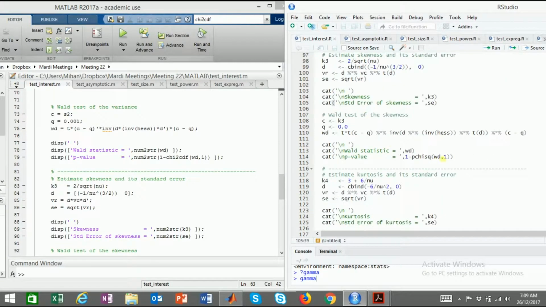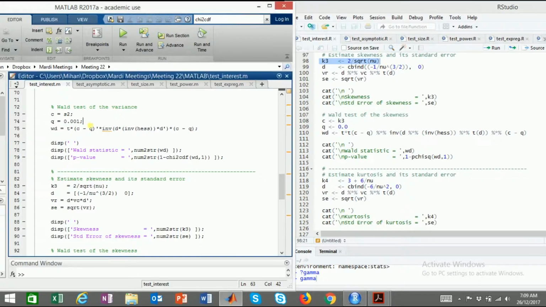These are the equations only. K3, okay, and square root. This remains same. See, these two lines remain same. It depends, every time the Q and this one changes, that's all.